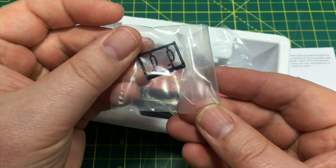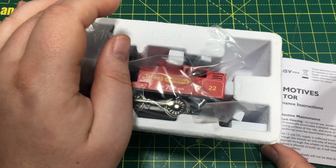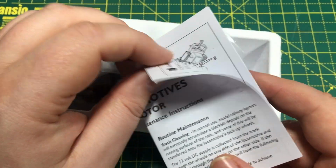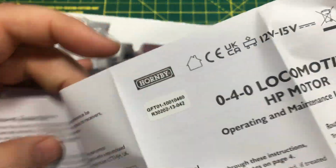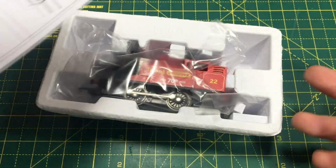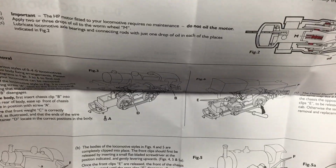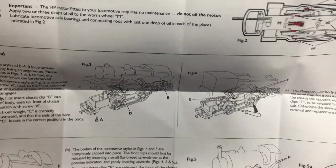We've got some extra parts here. These are the vacuum brake standards. They're left for the user to fit. We've got some instructions here. It says DCC ready. A little bit confusing. I don't think it is, to be honest with you. I don't think that we have a DCC decoder socket in here.